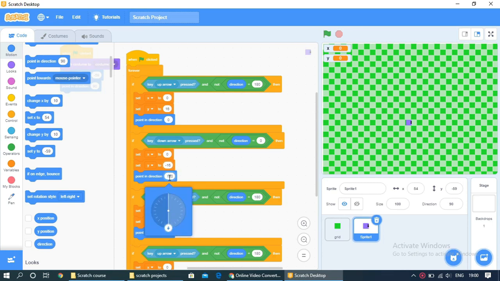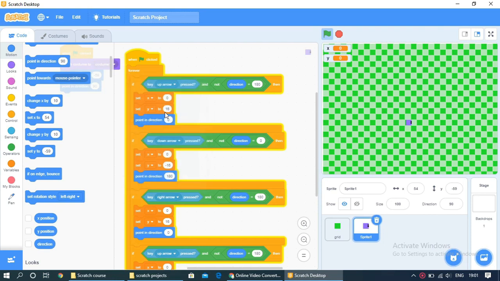And if I press the right arrow, then it must not be at minus 90 degrees, it must be 90 degrees, and X must be 16 and Y must be 0.